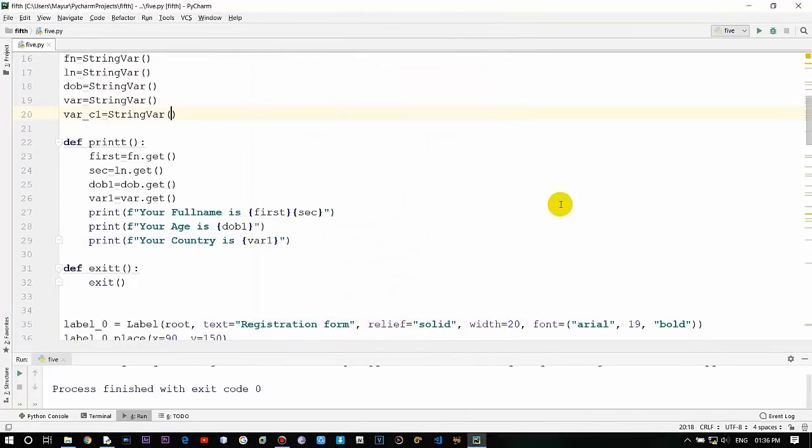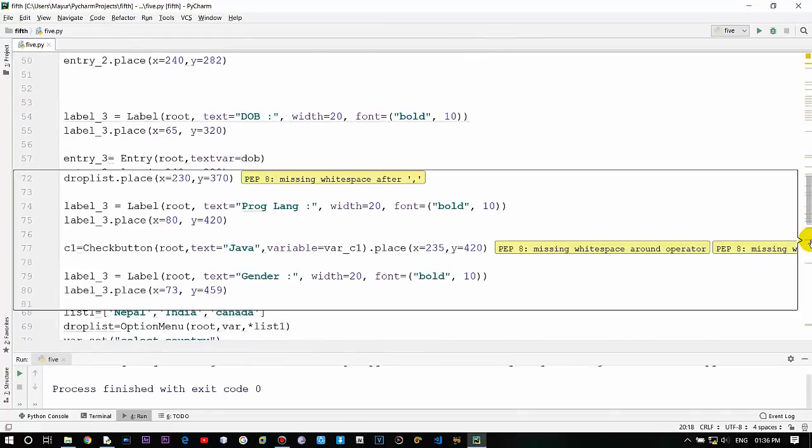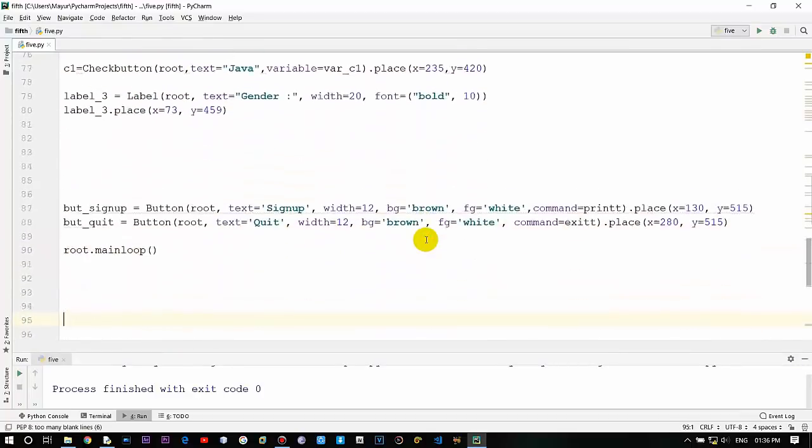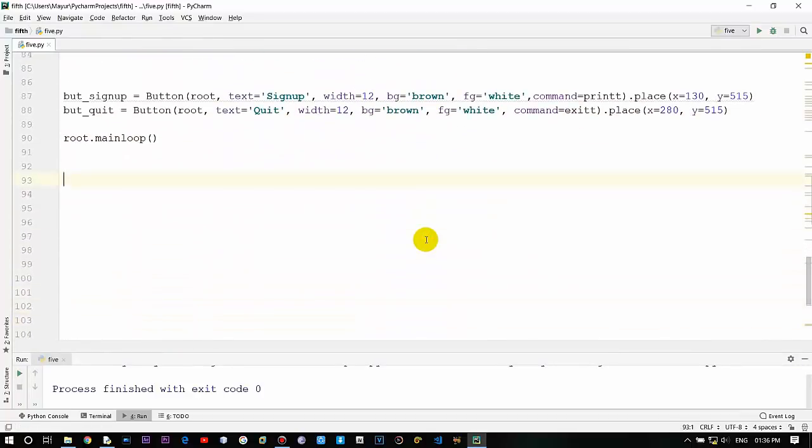Now we'll create another one for Python. Let's go down a bit.